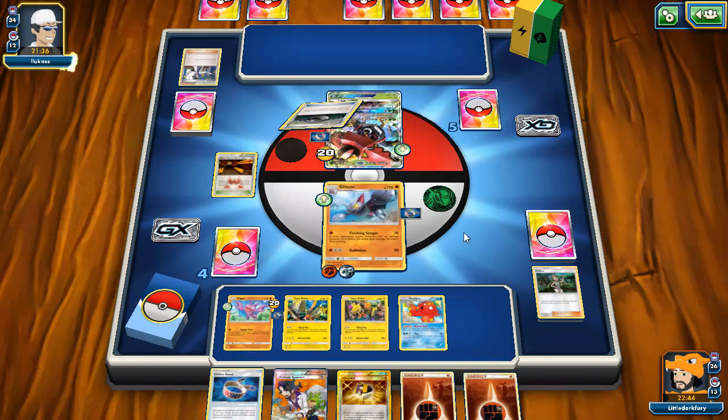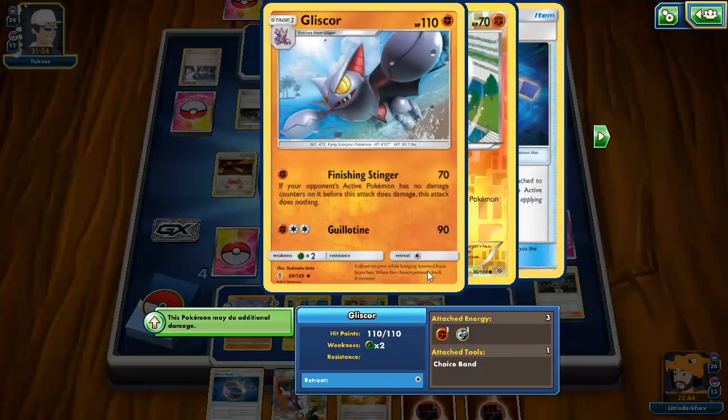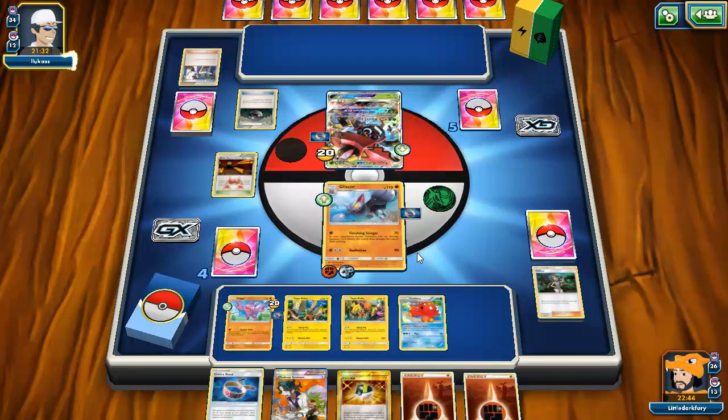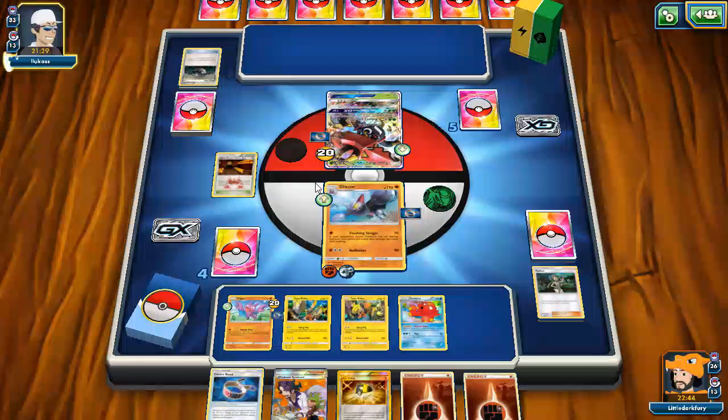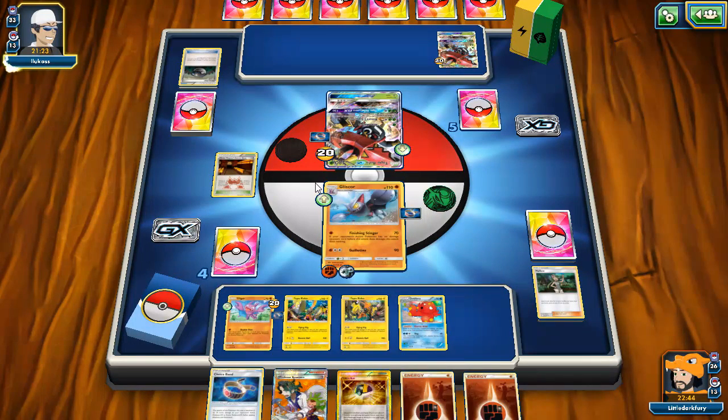But I think we actually might knock him out here, right? Because we're gonna need a Strong Energy, but because we're doing 110. Nah, we're short on the knockout. Even with Strong Energy, doesn't matter. We would need like 3 Strong to take him out. I'm fine with that. We can still do Finishing Stinger.